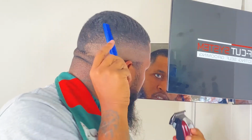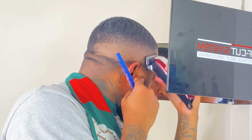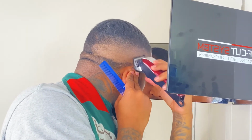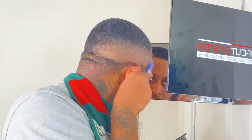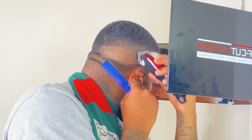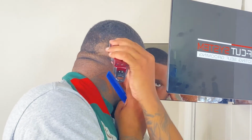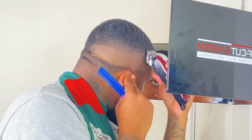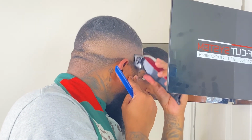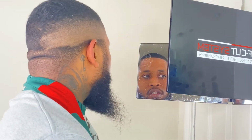So this is the gray guard or the half guard open. Just tapping, just blending, looking for little dark spots, and then I'm pretty much looking from the areas from down to up. Like I know at the top, if there's dark hair, I can always put a bigger guard back on. But again, I'm attacking any bottom lines that I see. And it's weird because when I'm looking at the mirror that's straight in front of me, I can see tiny hairs. So I'm hitting that.